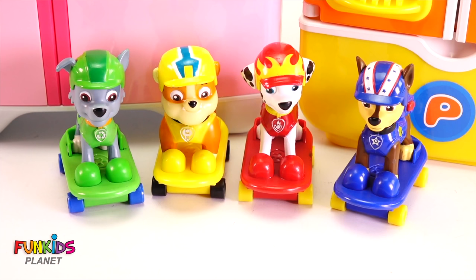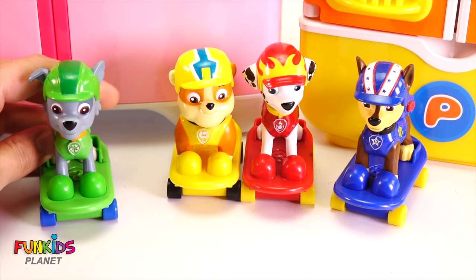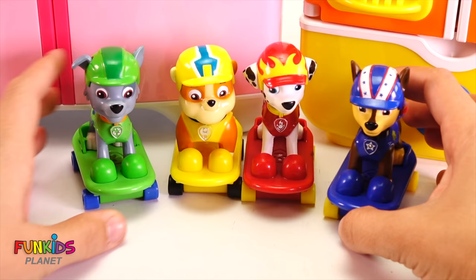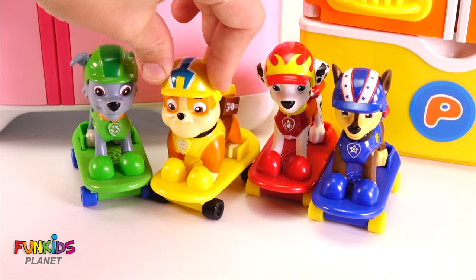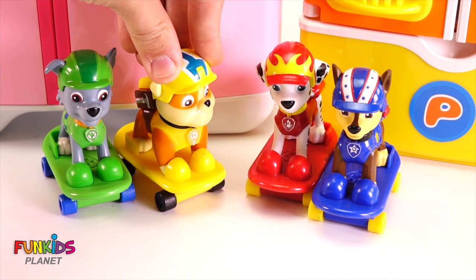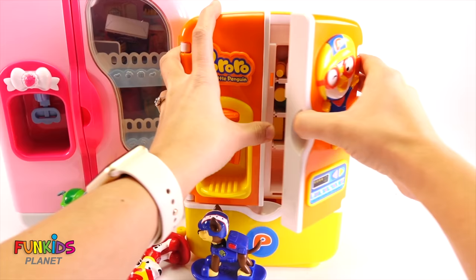Hi, Paw Patrol. Hi, everyone. We are here with, if you look behind us, these are some refrigerators, and they are Zuma and Sky's refrigerators. So we thought we would clean them and fix them up for them because they're super dirty. Yeah, we wanted to be nice and clean the fridge for our friends. So let's get started on Zuma's fridge first. Okay, it's the orange one. Woohoo! Here we go.